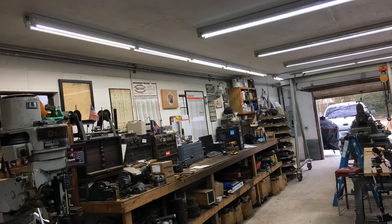By the way, I wanted to mention that I've got all new lighting in here in the shop. That was going to be some more of the content that I'm going to share with you this week, showing these new lights. I got a whole new run of LED lighting that covers the entire workbench all the way down here to the dual mill. And I have plans to continue adding more. Just going to get a couple at a time when I can and get them up.